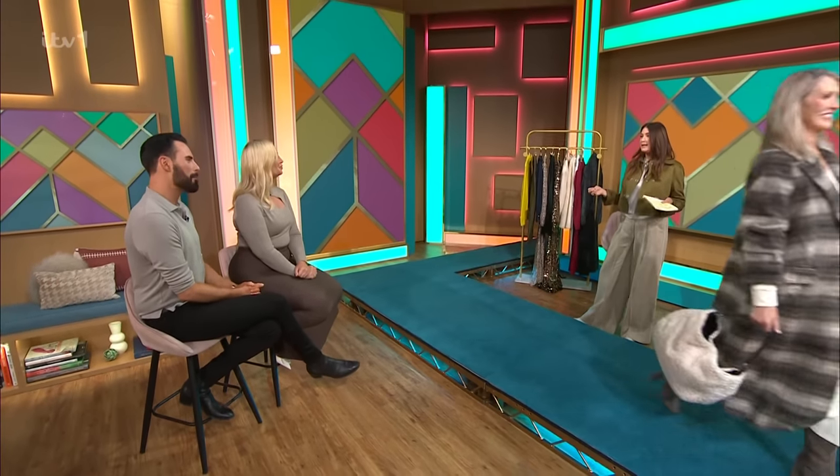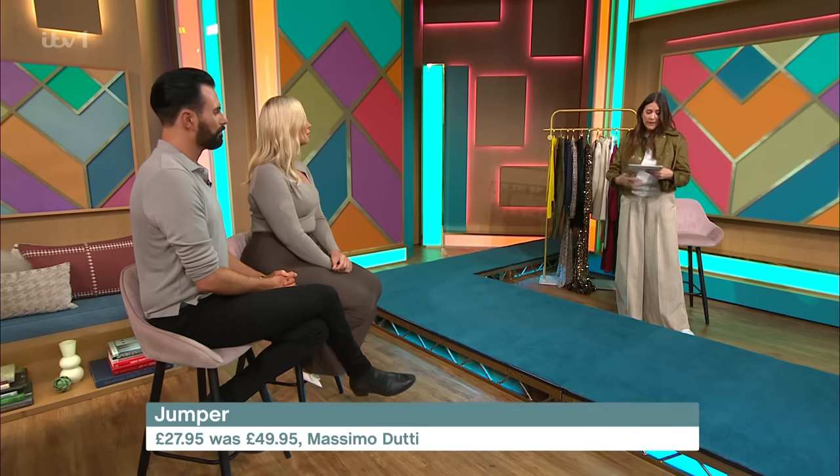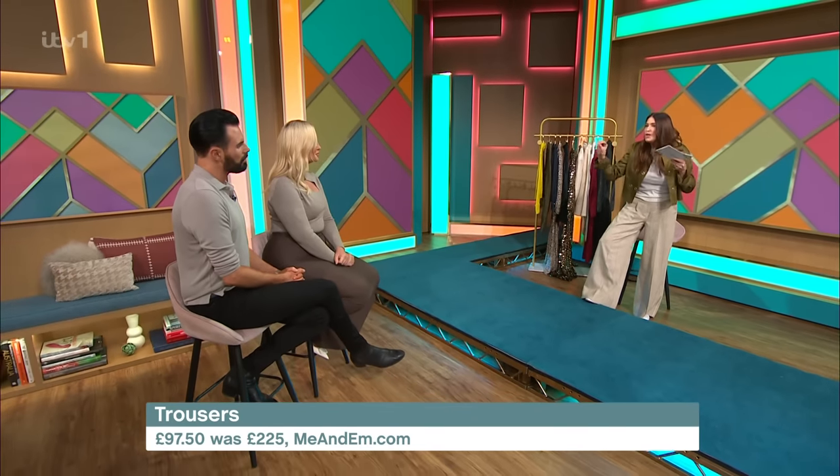The way I like to hit the sales is to look at brands that would usually be out of my price point. Underneath Marie's jacket I'm wearing a lovely fine knit from Massimo Dutti, down from nearly £50 to £27.95. Buying knitwear in the sales is where you need to do it — such great savings. These trousers are from Me and Em. My suggestion: put things on your wish list online, and if you go back four to six months later and you still really want it, it's not an impulsive buy. These have finally gone down from £225 to £97.50.